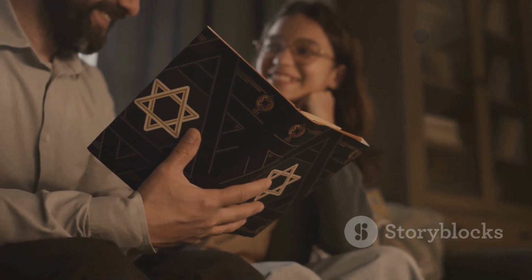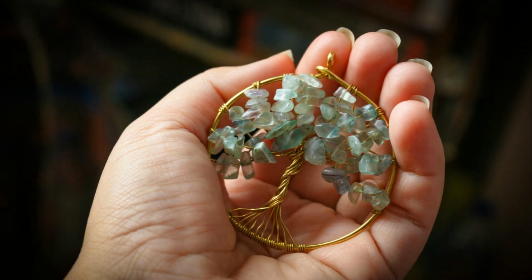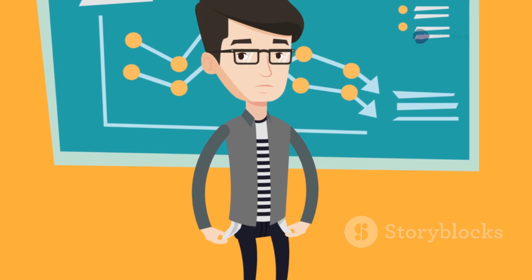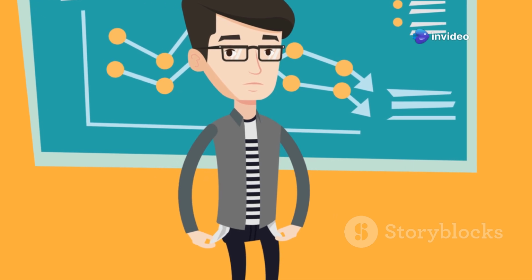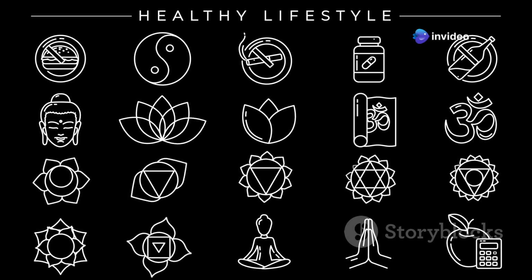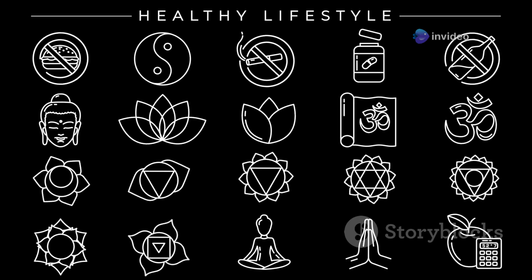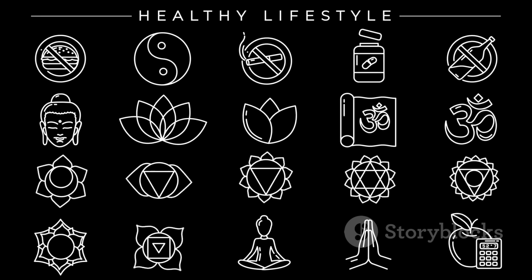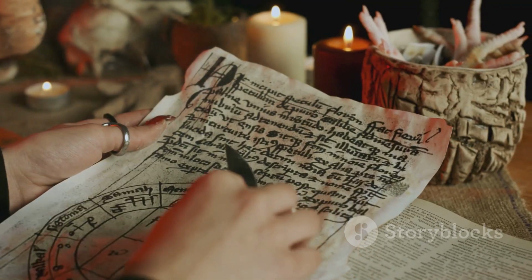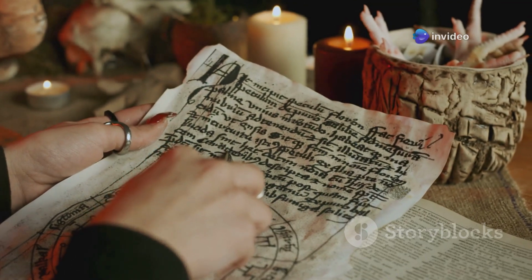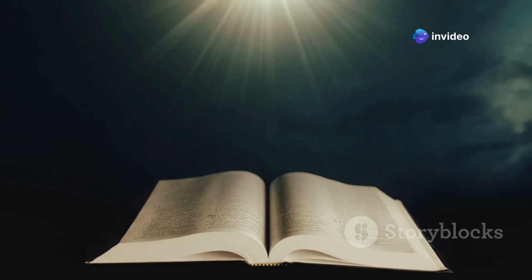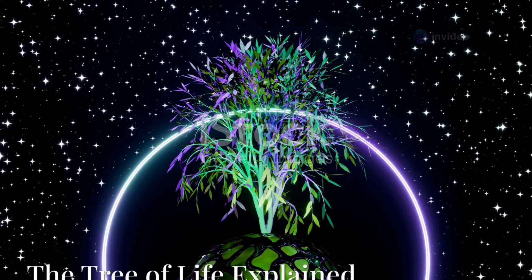My own journey with Kabbalah began 20 years ago when I first encountered the Tree of Life diagram. Initially it seemed like an abstract symbol with arbitrary correspondences. But as I studied other spiritual systems, traditional Chinese medicine, chakra theory, astrology, I began to notice patterns that couldn't be coincidental. Through years of comparing these systems and testing the relationships, I discovered what I believe is the original blueprint underlying all spiritual traditions.